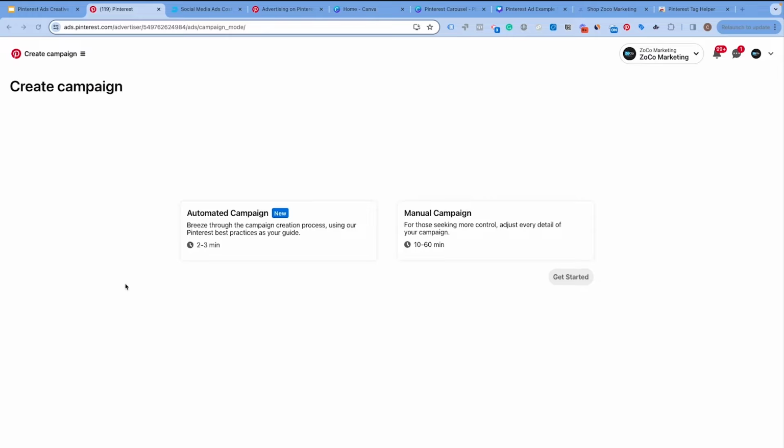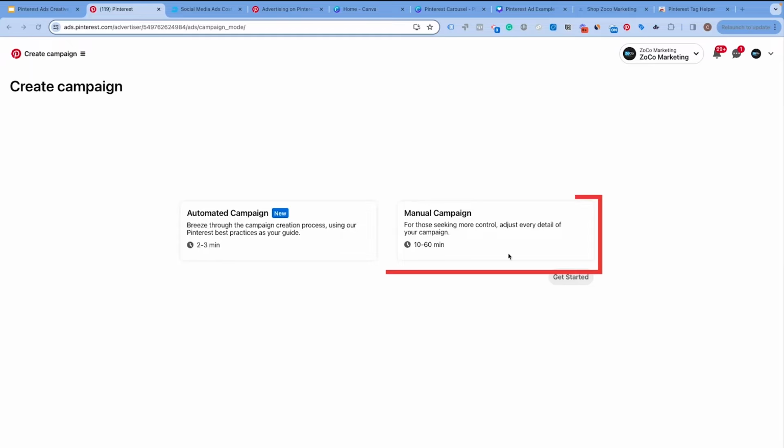And this is where Pinterest is going to give you 2 more options to choose from. And I think this is kind of a funny screen. You can see here in the automated campaign, it basically goes through and Pinterest will automate the entire process for you where you have less control, but you can see it's a lot faster. If you're just wanting to get an ad up really quickly and you don't really care about the targeting or want to have control, this might be an option for you. However, most of the time I do not go with this option.